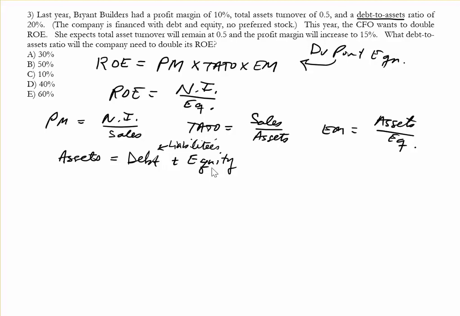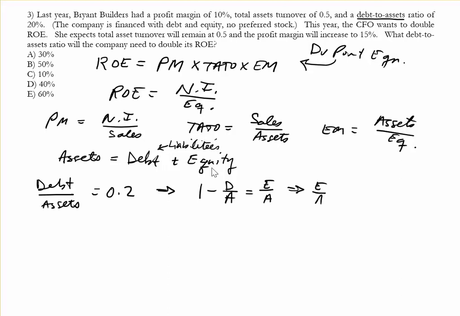Assume that just because we're using the DuPont equation that that last number has to be the equity multiplier. It clearly is not. So let's uncover what the equity multiplier is currently. Debt to assets is given to us as 0.2. Now, if we use the balance sheet identity, then 1 minus the debt to assets (D over A) has to be the equity to assets, because the sum of debt and equity is the assets. So the equity to assets has to be 1 minus 0.2, or 0.8.